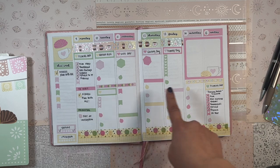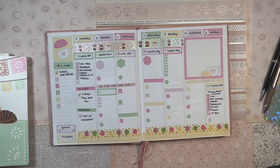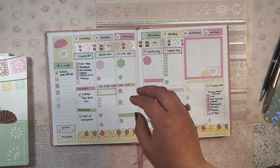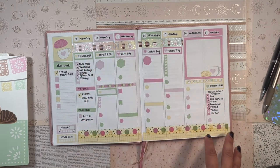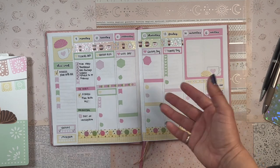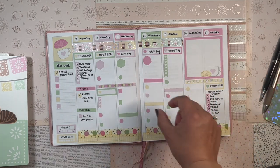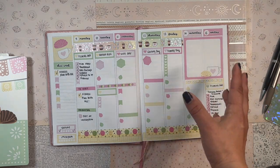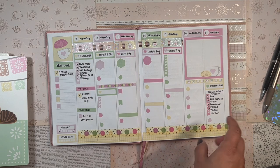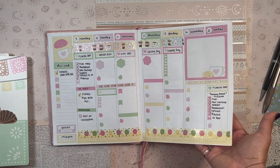This is completely empty. Well, I wrote some here and there, but not really. I'm thinking of going back in and just jotting down ideas and brain dumps, brainstorms, and making use of the space because I have it and might as well use it. And it doesn't matter that I'm going back in weeks later and writing down things, especially if they're just ideas. Sometimes I just have a random idea and I just want to jot it down somewhere. So I'm thinking of using this space as a brain dump because I don't want to waste the space.